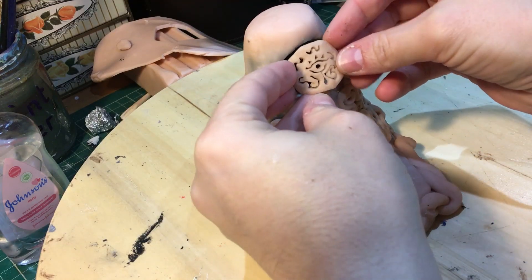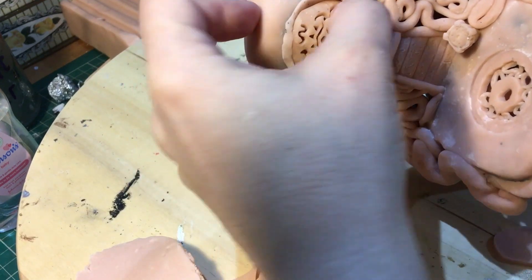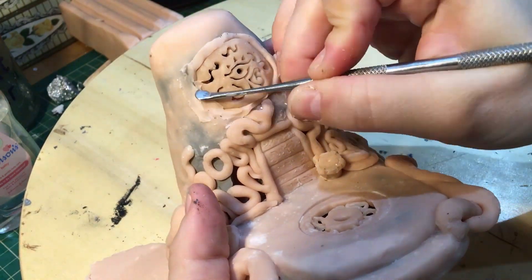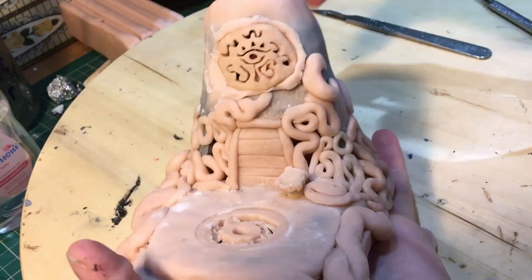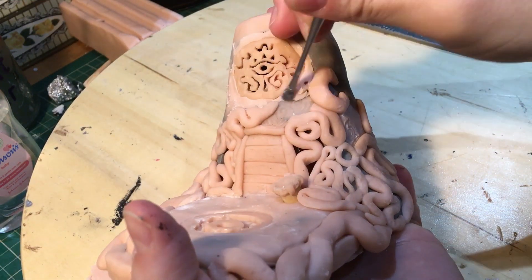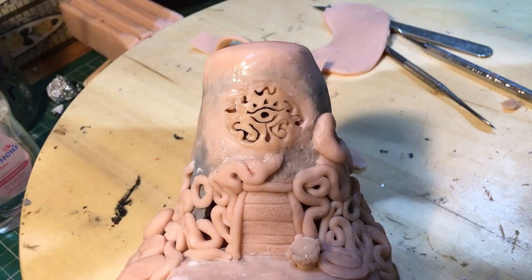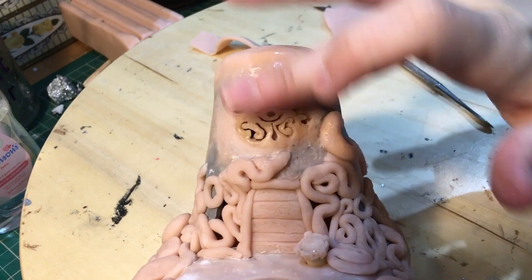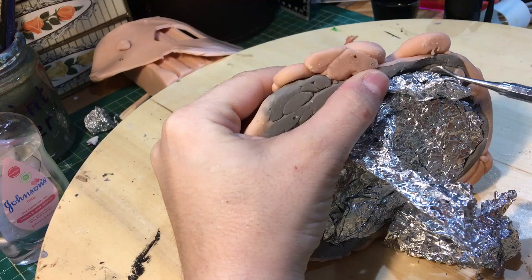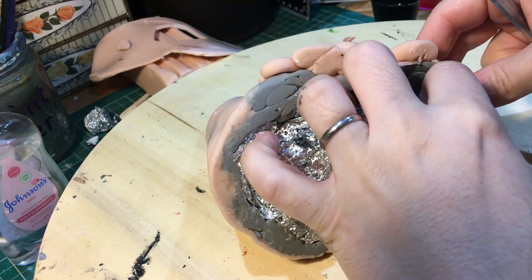I also made the insert for the Sheikah symbol at the top and decided to add it in separately with more clay, to avoid difficulties with mangling the soft shell of the shrine while cutting out the shapes. Adding it in was a nightmare because I only made one and I was terrified it was going to crack, so all this work with the tool is done very gingerly. Luckily it turned out fine. Here I am blending the edges with baby oil to make sure it's as smooth as I can get it while the clay is still uncured. Taking the foil out was a terrifying nightmare again because I was so scared it was going to crack, but I managed to do it without any major issues.